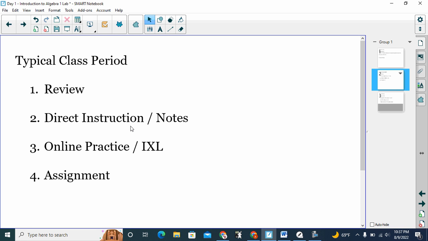The link to the notes will be right on Google Classroom, so you should take the day's notes just as you would as though you were in class. The IXL, you should give yourself 15 to 20 minutes to work on IXL to complete the IXL skills that are assigned, and that assignment should be completed and ready to be turned in the next class period.